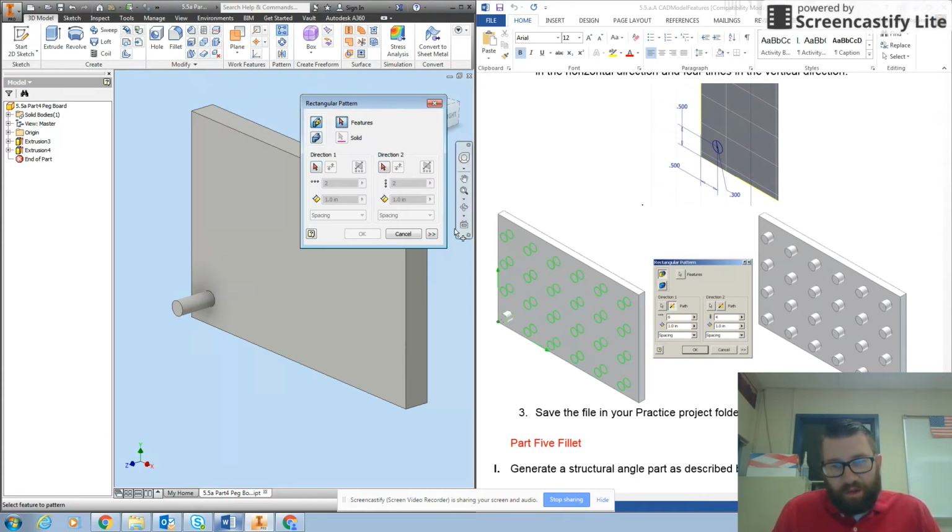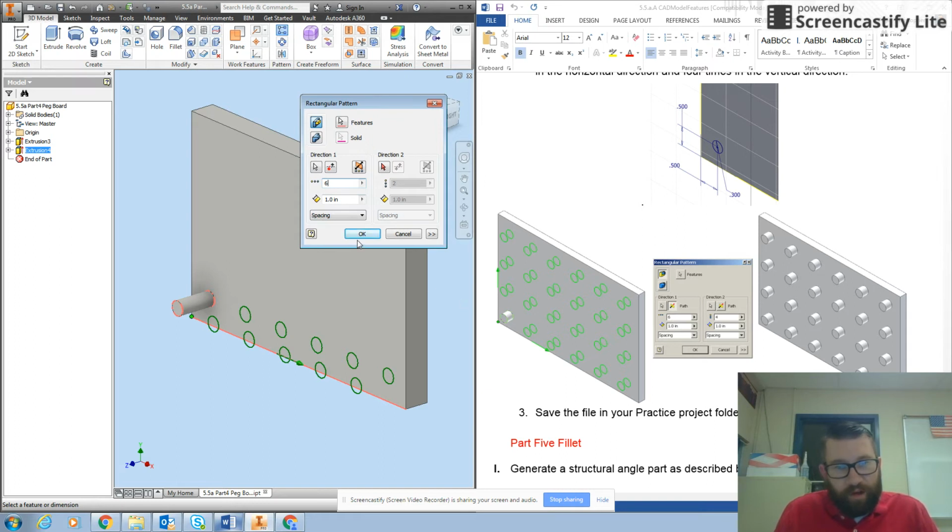Now I want this menu to look like what it is in the drawing over here. First thing I'm going to do is select my feature, which is the peg in this case. And then it asks me to select some directions. So I'm going to pick direction 1, which is going to be horizontal. If I go down and highlight the bottom line of the peg, okay, notice how I get a green arrow and I get this little green outline. This just tells you what it's going to do. So I want 6 of those. Notice how I get 5 more, and then the spacing 1 inch.